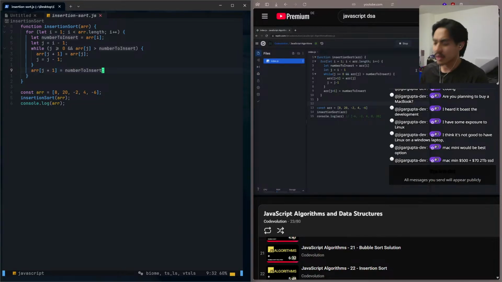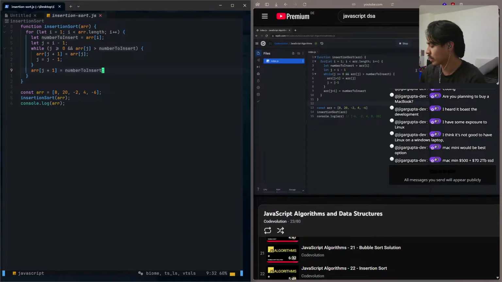And the next one is array j. In the first iteration, it's going to be array of 0, which is the number 8. And if 8 is greater than number to insert 20, which is false, that means this loop isn't going to work, because it's an and logic conditional, so it's going to get out from here, and it's going to be array j plus 1.